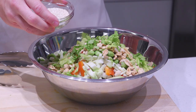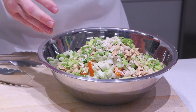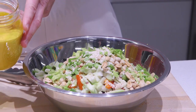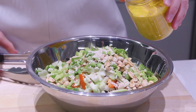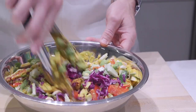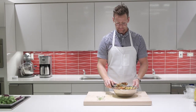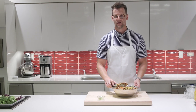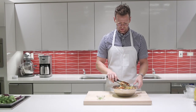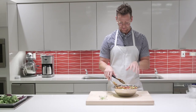The last thing we're adding is some sesame seeds for a little extra flavor — just sprinkle on however many you want; I like a lot, so I'm adding a lot. Then our dressing we made earlier with the whole carrot and plenty of ginger. Because this is cabbage, it's going to hold up — you can put this in the fridge a few days ahead of time if you have a party coming up. Just if you have cucumbers or something a little softer, you might want to add those in a little later. This dish really is a very delicious salad; it's universally liked in all the classes we teach, so I'd recommend you guys try making this.